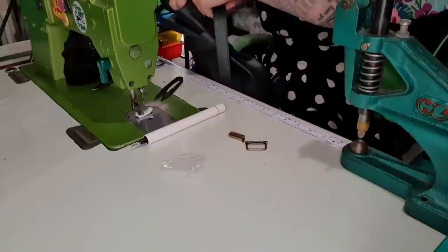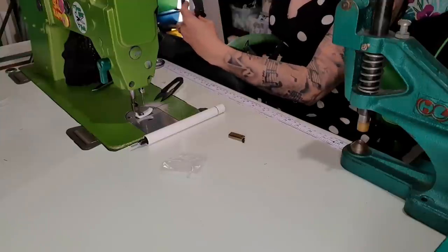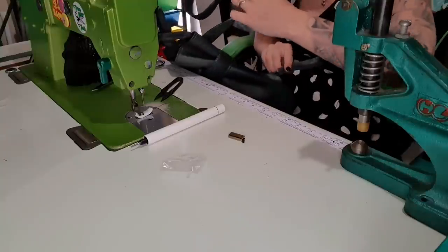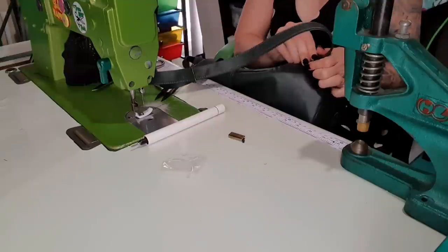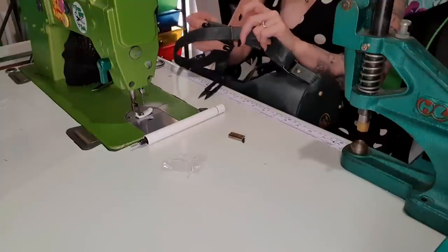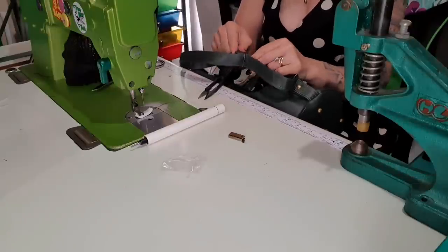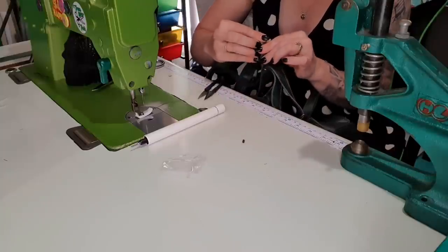Now we're going to repeat with the other side. So I want to come down, make sure there's no twists, put this all the way up there, and then back down the other side, leaving a nice big loop here. And then we're going to go up through the base, oops, in and loop up like this, and then we're going to go in one side of the strap adjuster, down the other side, and you can rivet first and then strap end, or you can strap end and then rivet. That is your choice. I am going to strap end and then rivet.